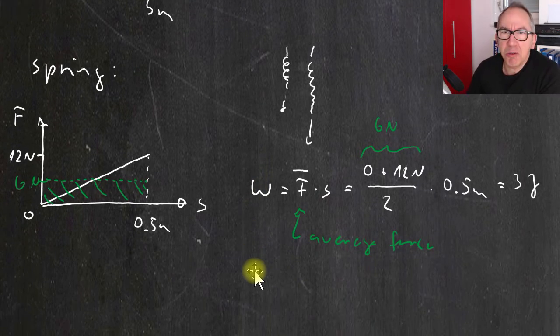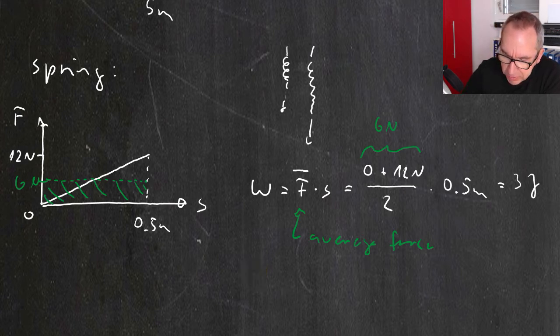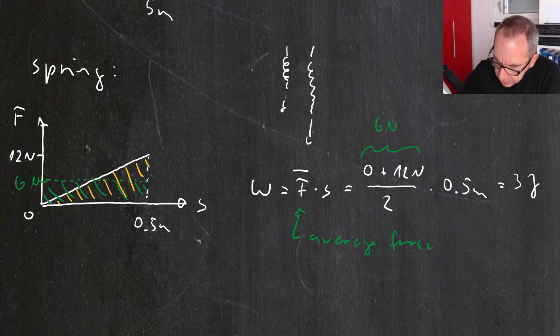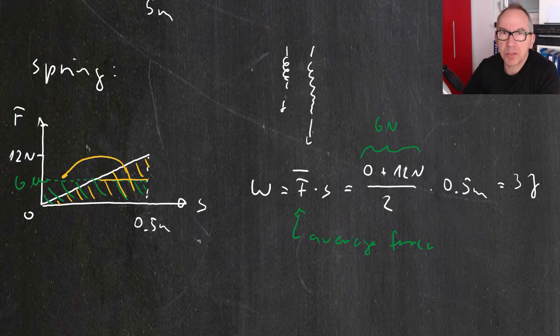However, this green area actually is not the area that we want to calculate. In reality, what we are supposed to calculate is this area with the true changing force. But of course, if you cut away this tip of the triangle, you can just put it in here and you can see that the area of the big triangle is the same as the area of the green one. And this basically is the idea. We can just say the area here corresponds to the work done.